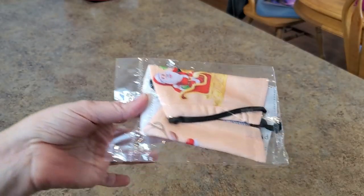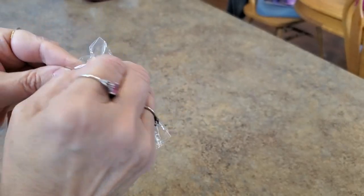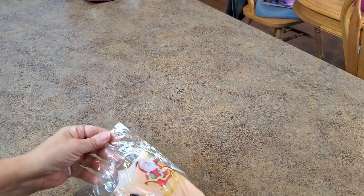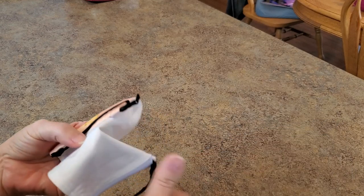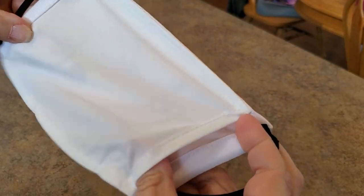Like I said, they have items that are not diamond painting at all. So, you know, the mask thing, right? I have a few. I don't have a huge collection. We have a bunch of just the blue, surgical looking masks. But as far as decorative masks go, we don't have a lot. So here's a little filter. You can put your little filter in your mask. This is very silky feeling. I love it. Very soft and silky.